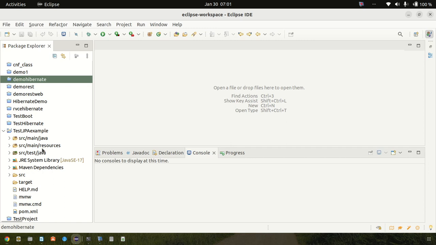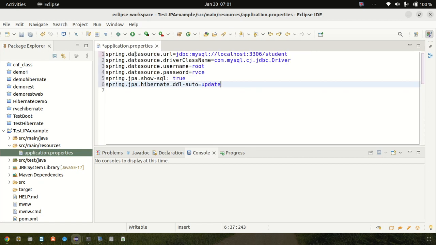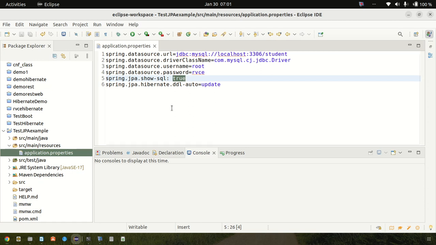Now we will go with the steps. In application properties, we will add the Spring properties: the Spring data source URL, driver, username, password, show SQL which is true, and whatever we used to do in Hibernate configurations, we are going to do with respect to Spring JPA.